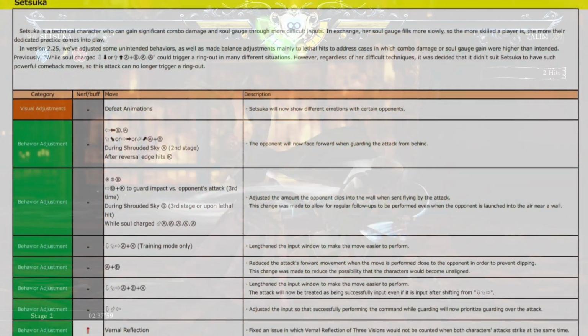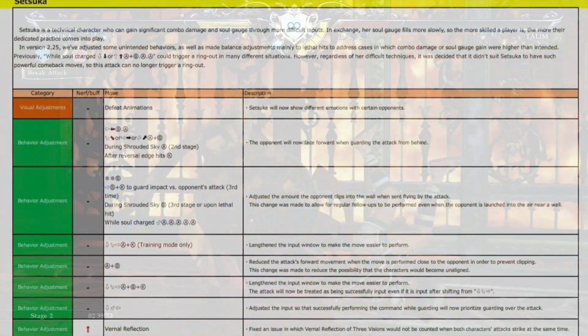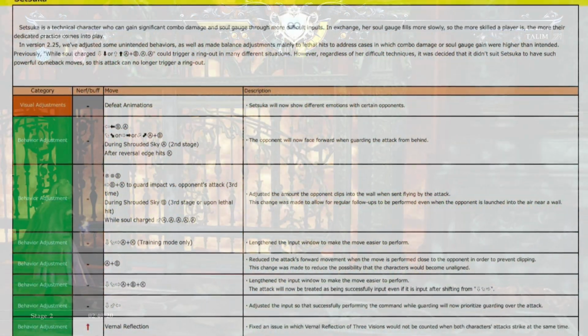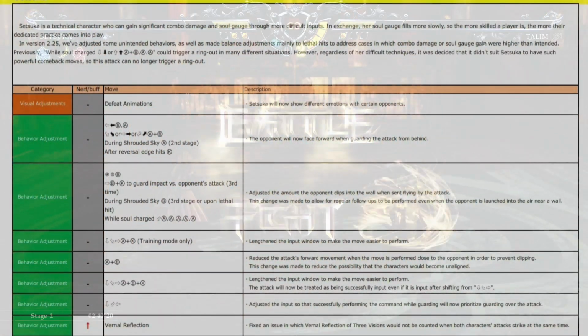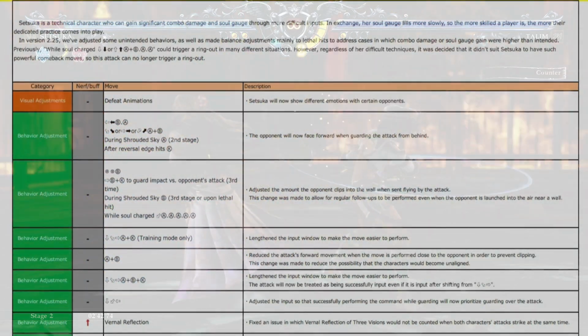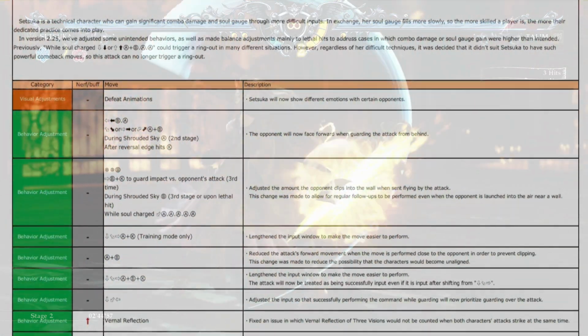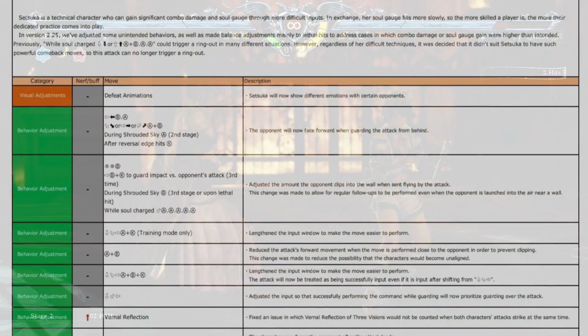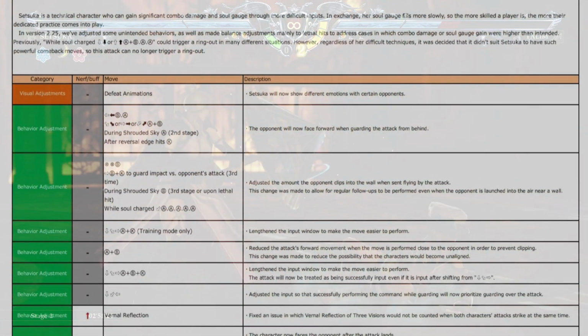Previously, while charged with down hold down or up hold up, A plus B, A A could trigger a ring out in many different situations. However, regardless of her difficult techniques, it was decided that it didn't suit Setsuka to have such powerful comeback moves, so this attack can no longer trigger a ring out. So here's a few nerfs.